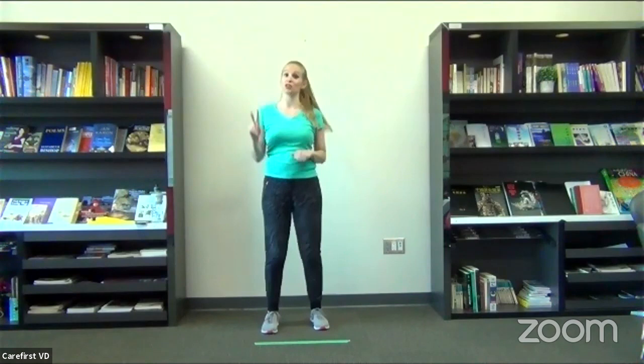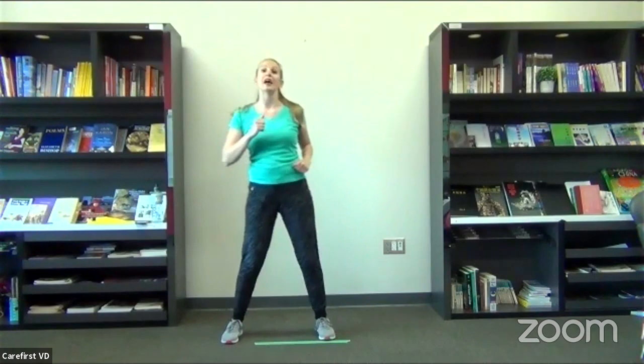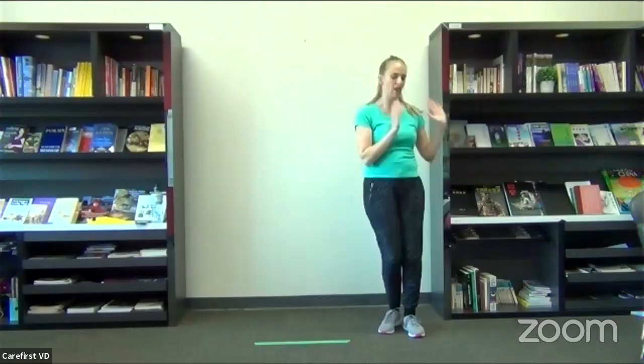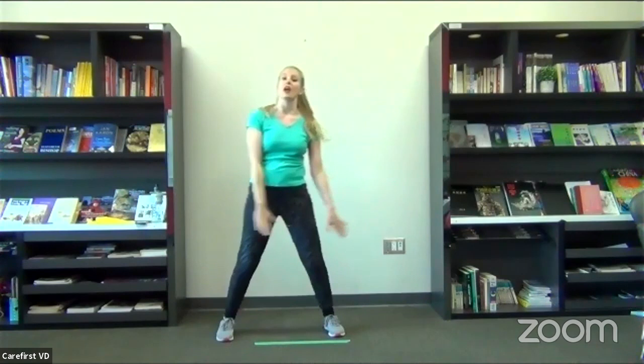All right, let's do two side steps again to the left, then two side steps to the right. Here we go. Left, left, right, right, left, left, right, right. Let's make some waves with our arms down, around, and down again. Down, around, and down.